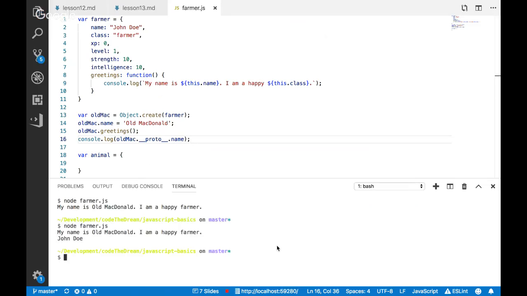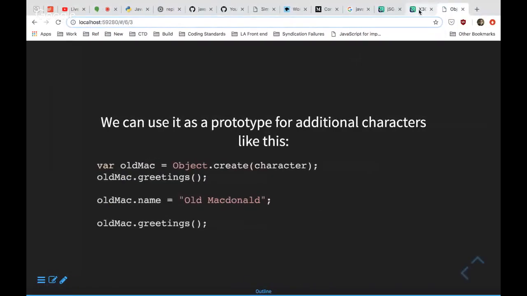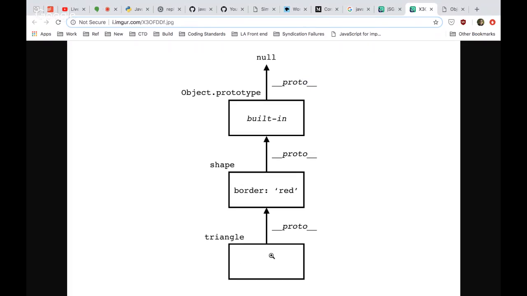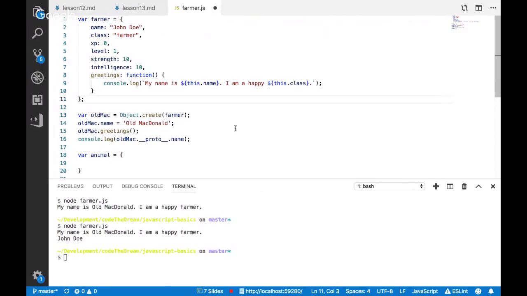Sure enough, his prototype name is still John Doe. And that's because this is still an object. I didn't change the value of this object at all. I only changed it on this new object. Going back to that picture that we have, I only changed it on this, but not on the object that it's inheriting from. But yeah, that's right. You guys got it.